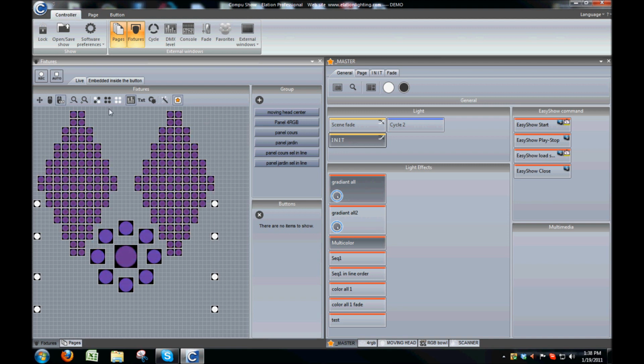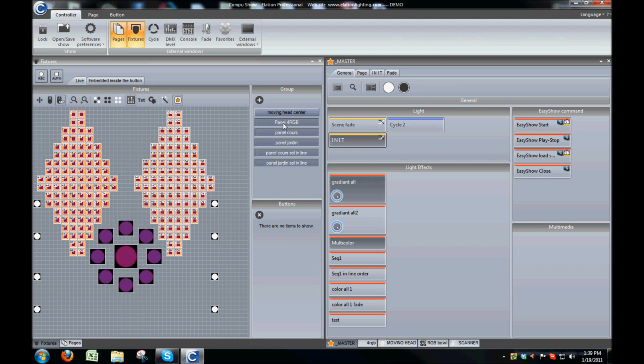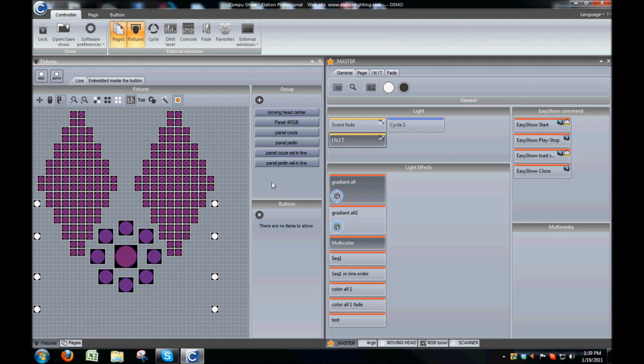It shows you every single fixture that you have in your show file. And over here is your fixture group. For example, the moving head has its own group. The panels have their own group.